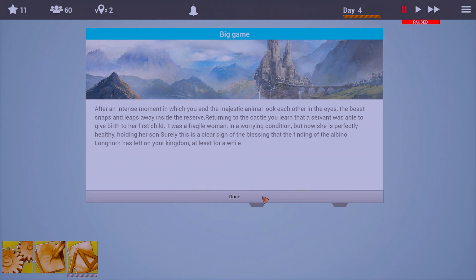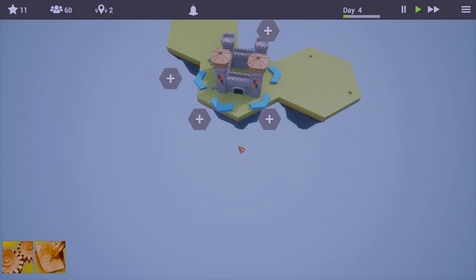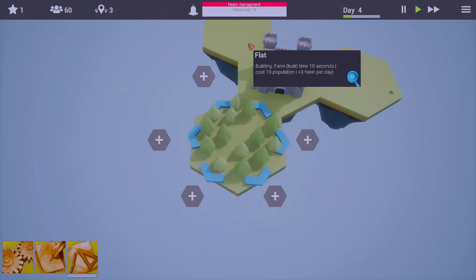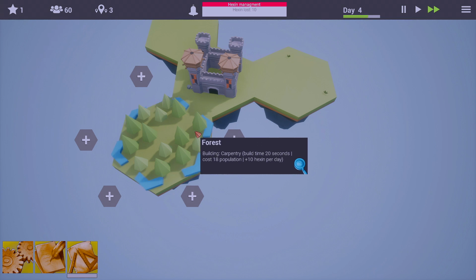Sweet! So it looks like we made the right choice that way. Ooh, the expansion cost is starting to go up a little bit. Do we want to fill out around here? I think so, just to make it look a little bit more full. 10 hexins lost. Oh, that's because we expanded that way. Okay, I'm with you. So let's go in full speed ahead.